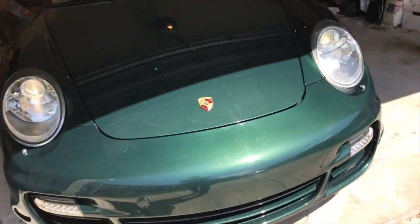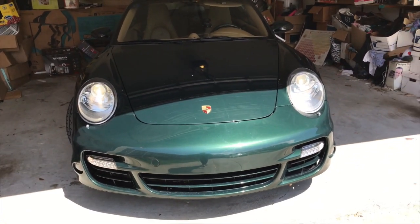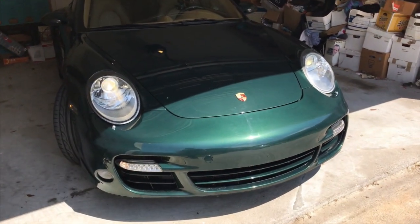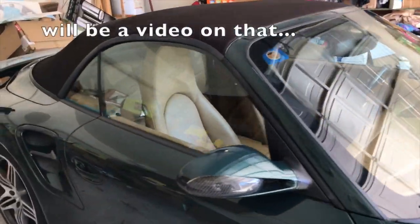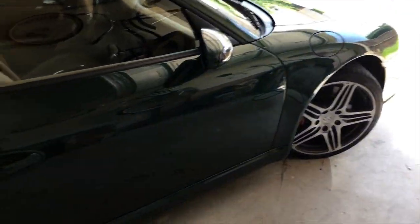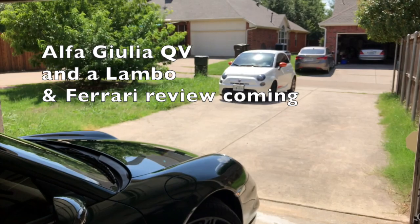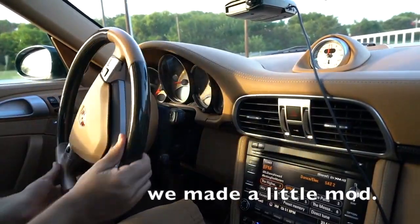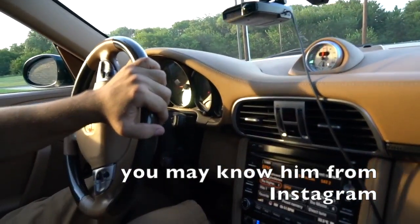My least favorite feature already — I'll hold a lot for the full review — is the front. I had to pick it up in Florida and it was driving behind me as I was in my rental car. I looked back and thought, 'Hey there's a green Boxster or Cayman.' Stickered at $160,000 — not what I paid for it. Let me know any questions you have. We'll be making lots of videos with this car, and we will be doing real Italian exotics — I'll link to one of the choices at the end. I got to drive it on the track for a day with DFW's cars from the Exotic Source.